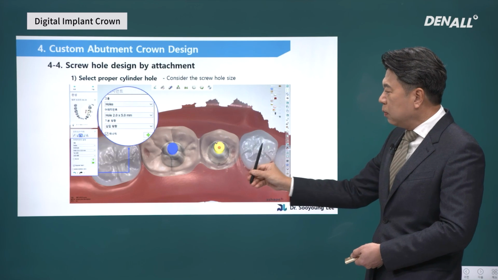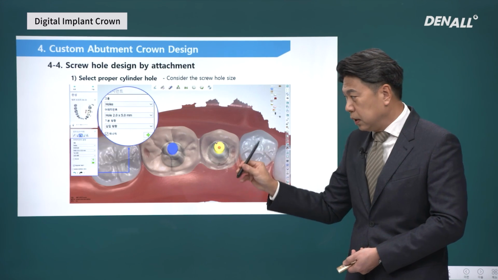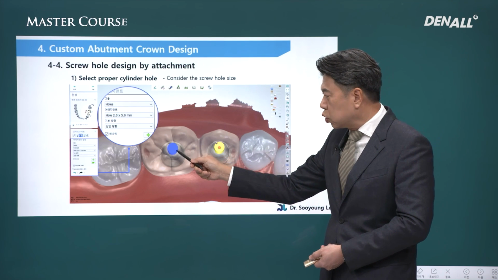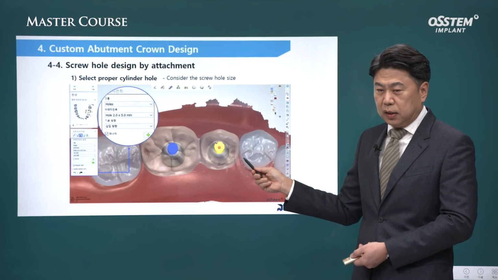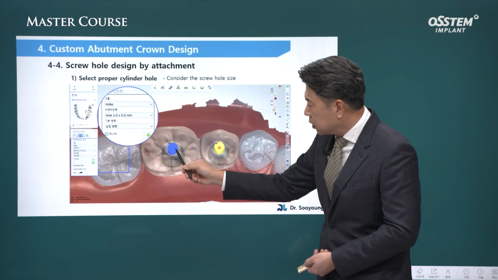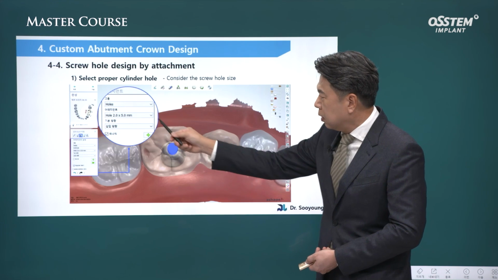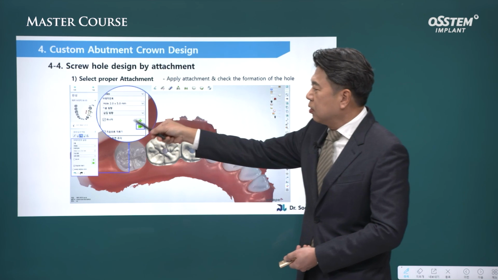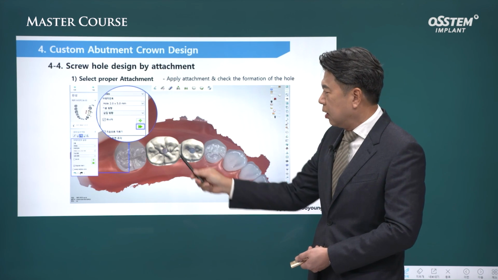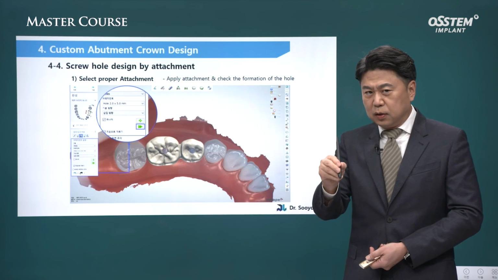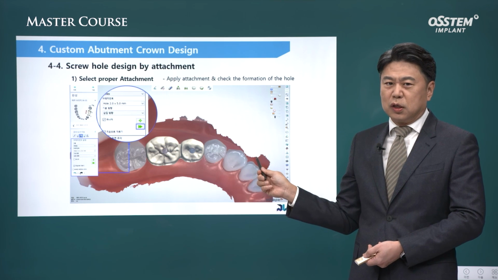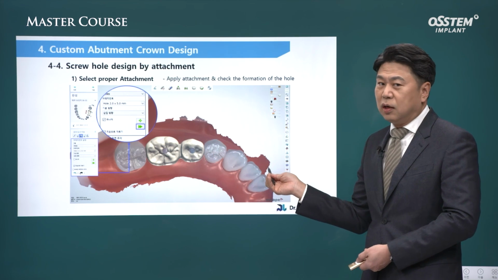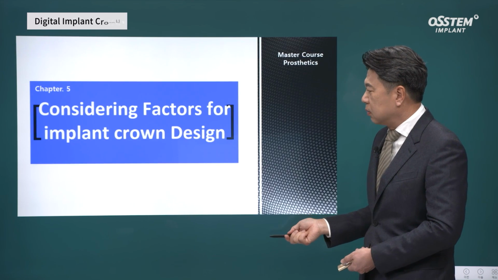When screw holes are necessary, aligning holes is not easy because there's no implant access information, and we need to arbitrarily make the access information by considering the design and choosing appropriate access holes. The holes need to be selected in this section called attachment. So the holes and direction need to be manually adjusted, which is a disadvantage compared with data using scan bodies.